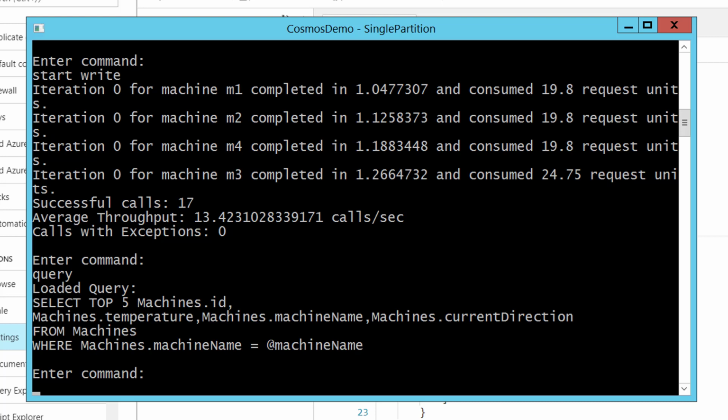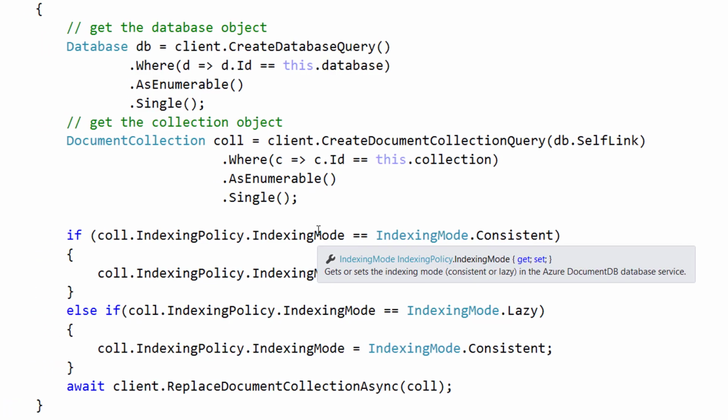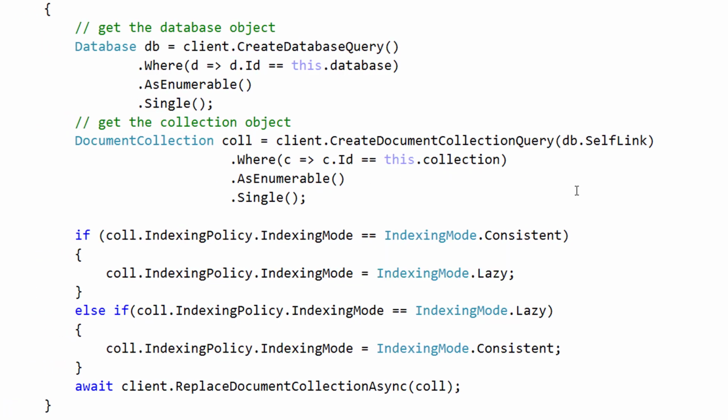And then finally, I'm just going to show you guys what it looks like in Visual Studio. Here is my C# code to switch the indexing policy. It's very, very simple. Once you have your client connected to Cosmos, you basically get a handle on your database object. Then once you have your database object, you get the handle through the document object, and then you get that document collection. And once you have the collection object, it's very, very simple.